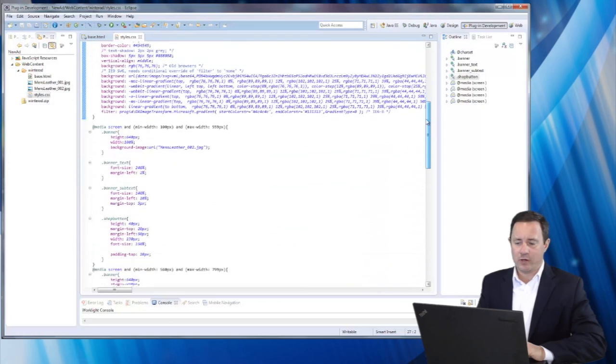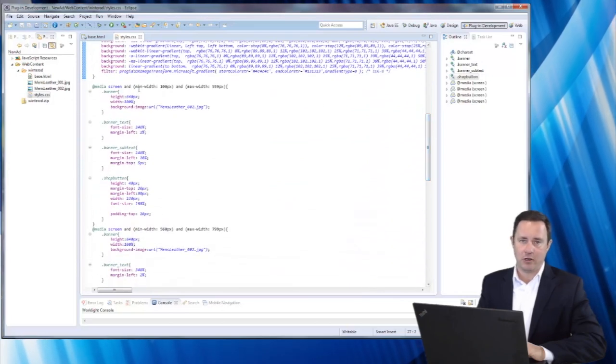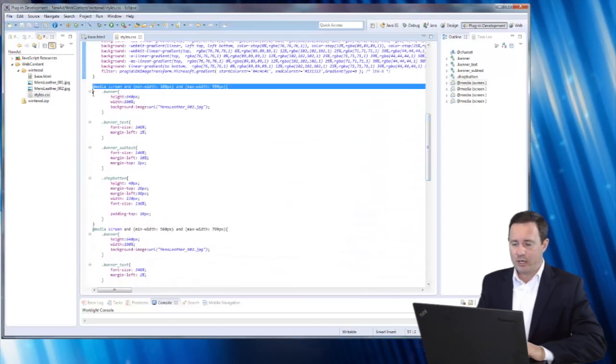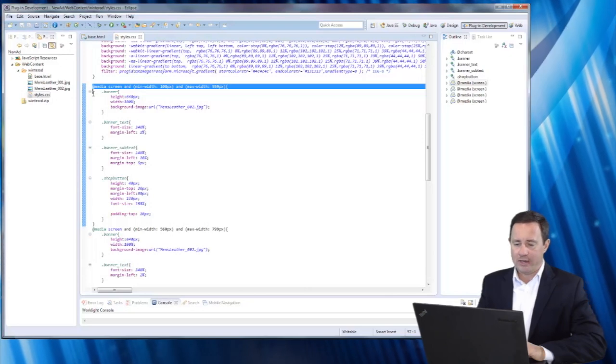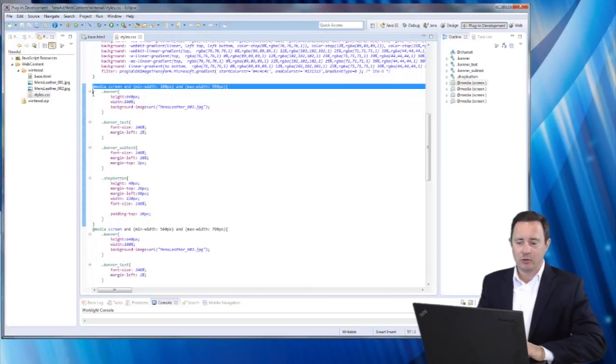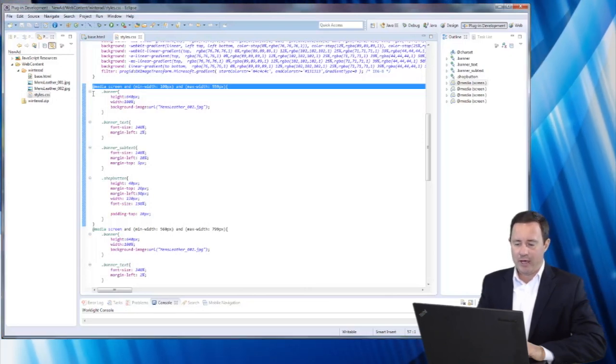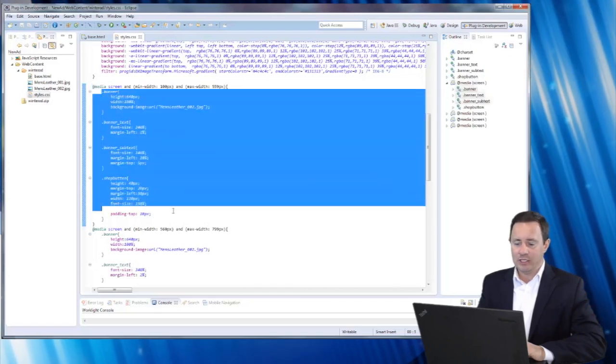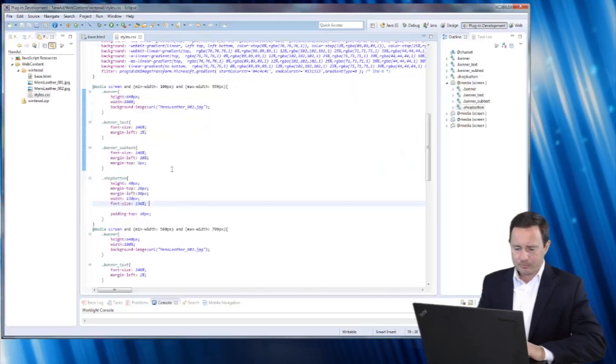We'll start with something like 100 to 600 in width, and then we'll take that resolution, copy it down, and have the same elements in each one of these blocks.